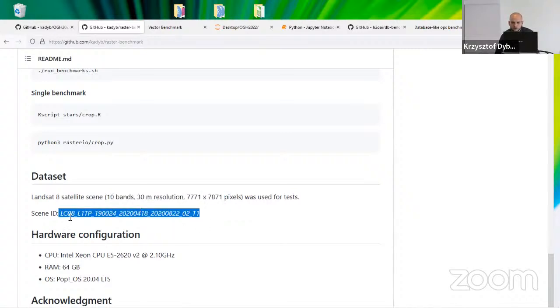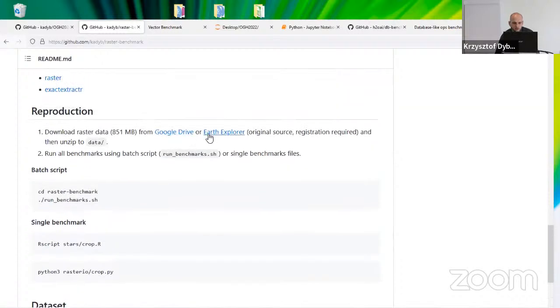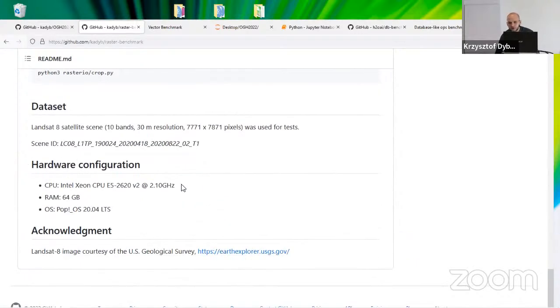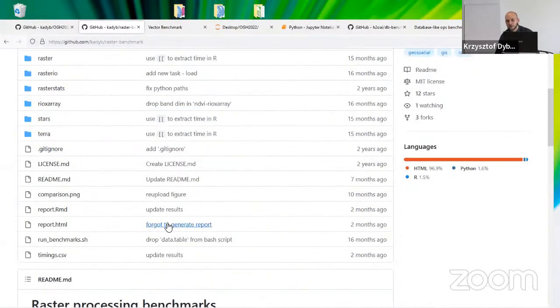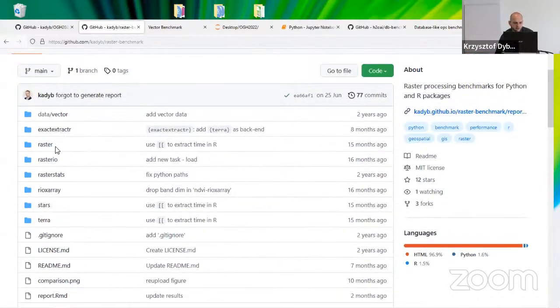Here is the ID of this scan, and two links to download it to reproduce these results. And the most important is the PC configuration. You can see this here. And codes, yeah. Every script is available, so I think everyone can repeat this test.